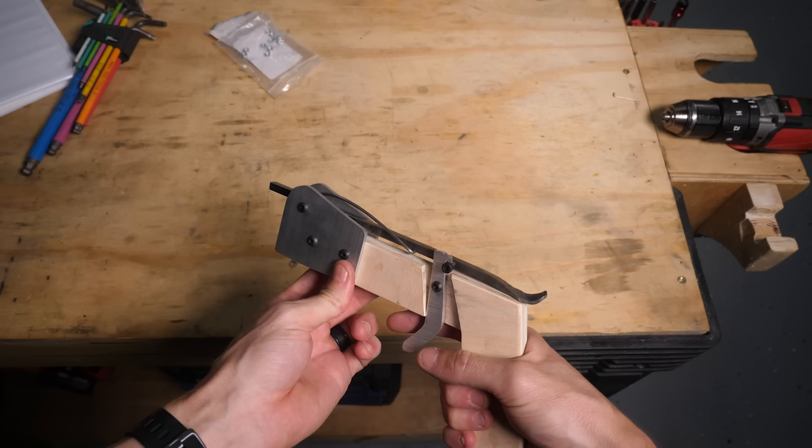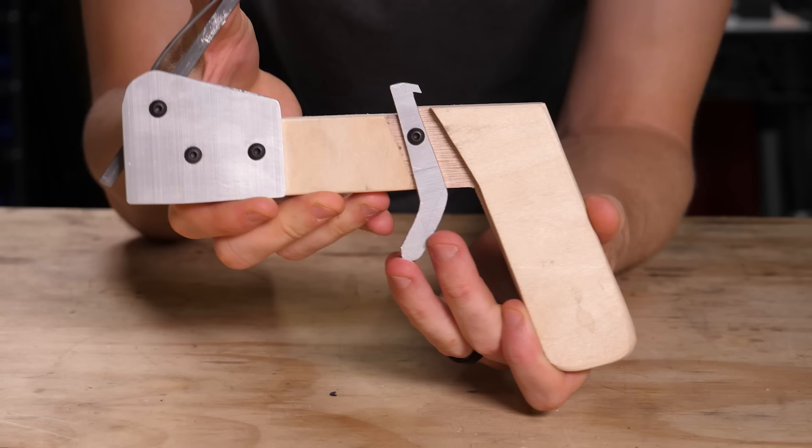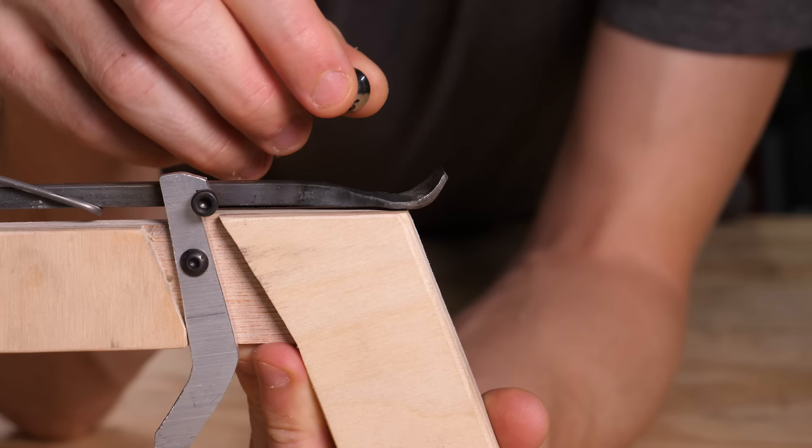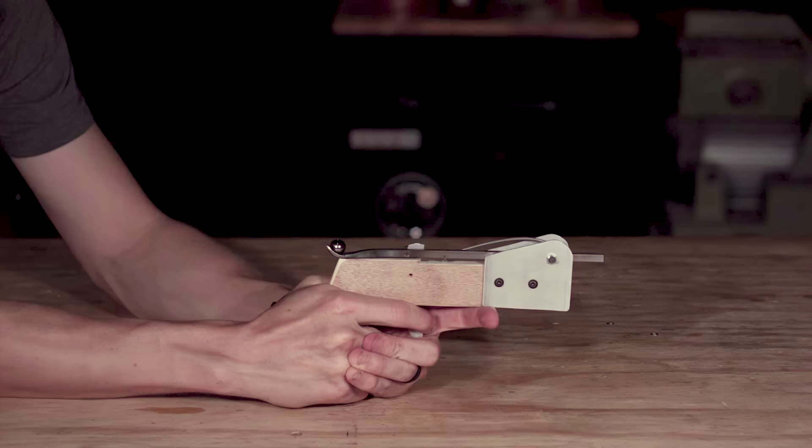It looks like I just have one of those little white Looney Tunes surrender flags on it, doesn't it? All right, let's try it out. Cock it like this. Ball goes here. I don't even know how to aim this thing.